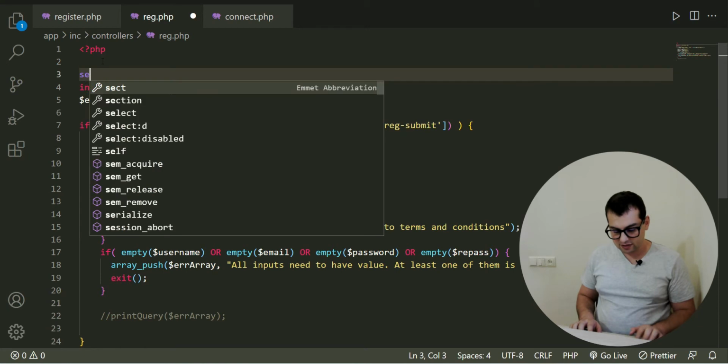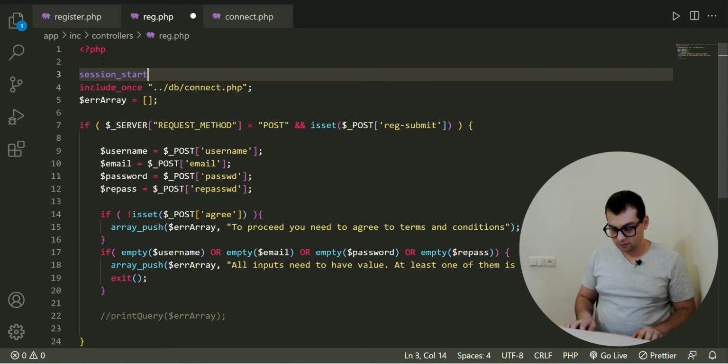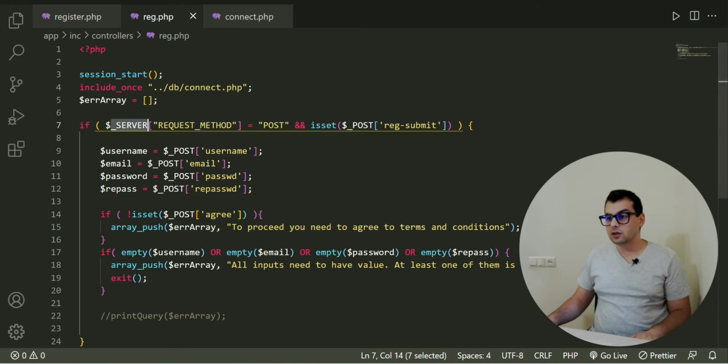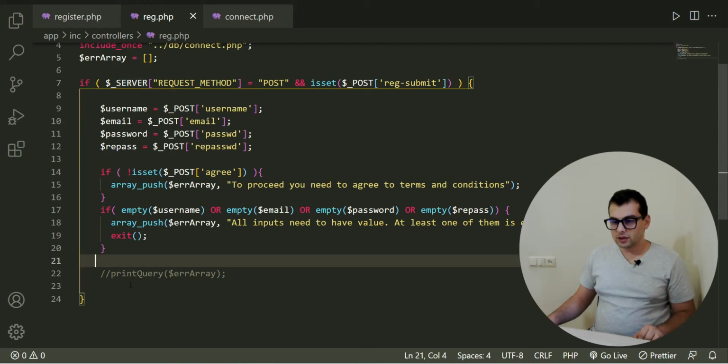So let's start the session here. Session start. Sessions are going to help us transfer values. Sessions are super globals, like we use server or post, which we have used recently. And in the end, let's do the following.